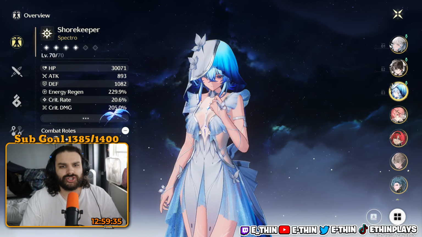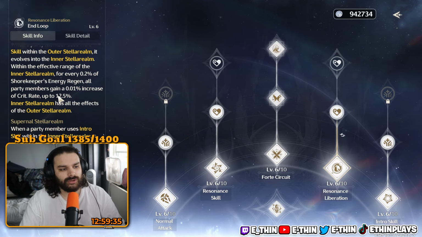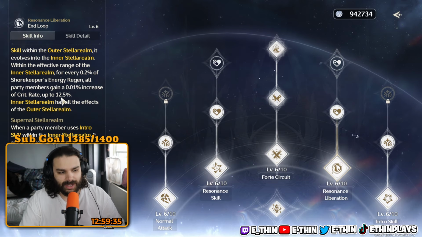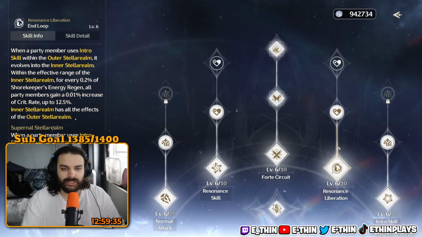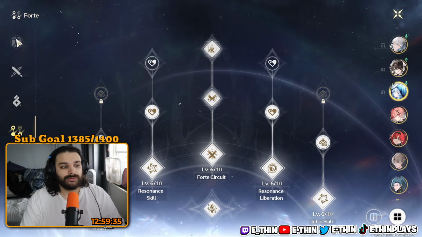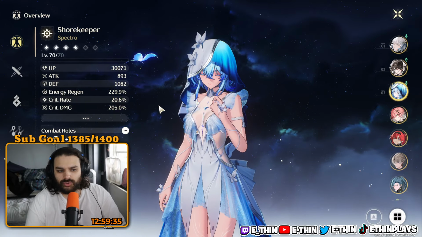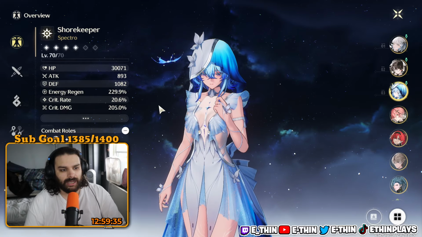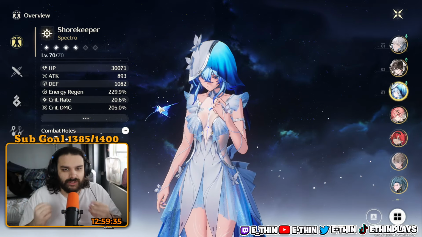But you want as much ER as possible with Shorekeeper, because in her ultimate form, she's going to be giving you up to 12.5% crit rate and 25% crit damage based on her ER substats. So for sure, you want as much ER as possible, right? 229 is not bad, but we can get that a little bit better, which I will get up there. But at 229, you're going to get pretty much effects from it, just not the full max potential. So it's very, very crucial.